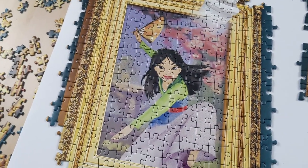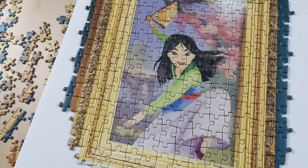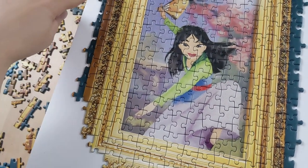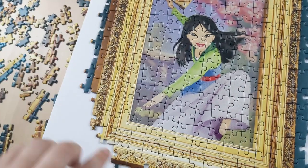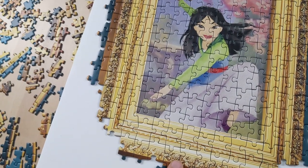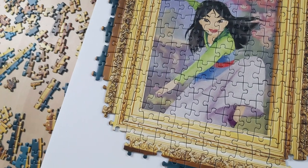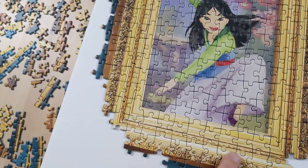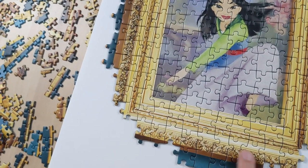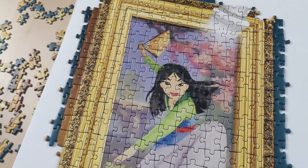Once I had finished most of the portraits and I only had a few pieces left, it was a lot more obvious what I needed for this one. So then I was able to put it together. And then for the frame, this one, because it has two edges that have the shadow along the edge here, that was a lot easier to pick out. There's another portrait that has a quite similar frame. So these pieces were really easy to spot, as well as the braid that kind of runs around the portrait. All of these frames that have like the lines of across and down, those ones are quite easy to spot. And then having the light as well made it a bit easier to find that section.